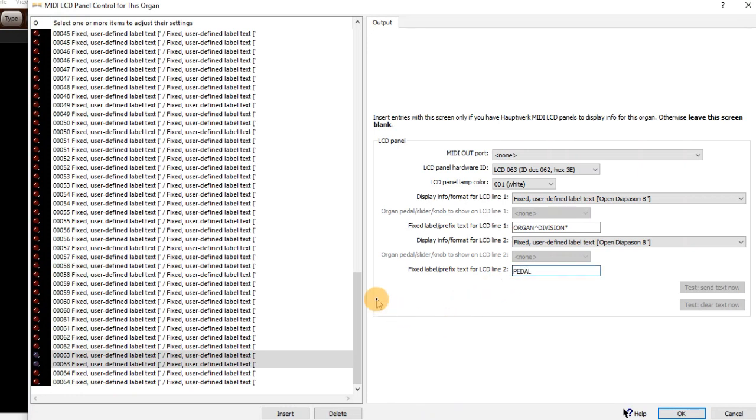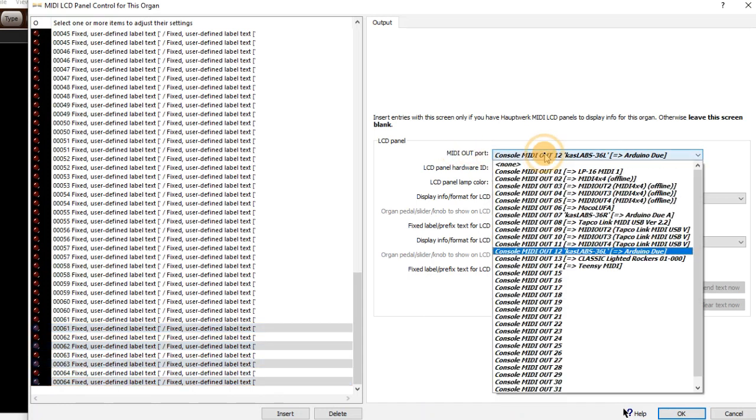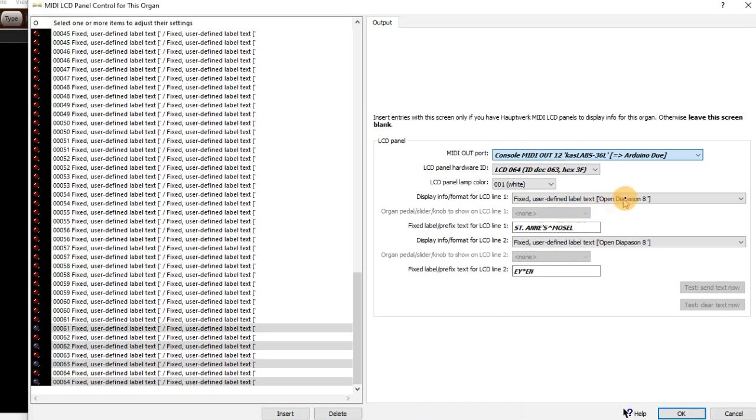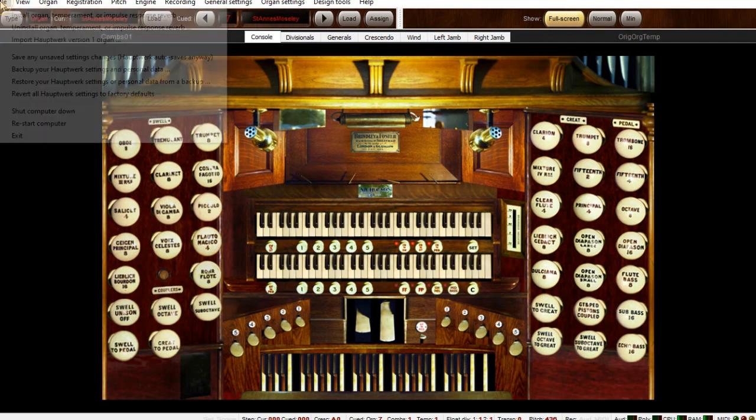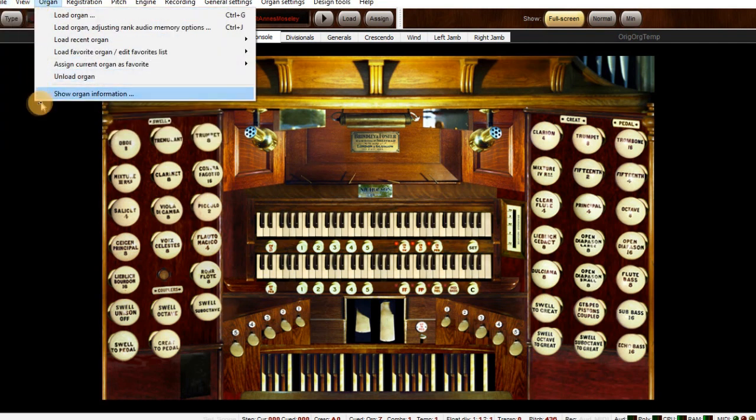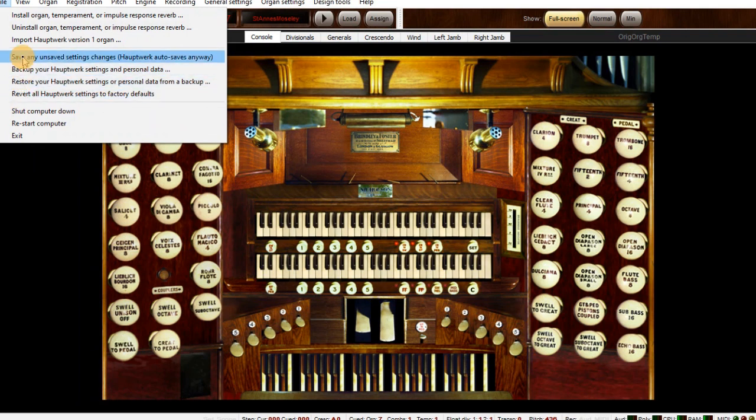Right. Now it may amaze you, but we're very nearly finished. All we need to do is to select the second LCD ID in each pair. There we are. And change their MIDI output to right, because we set them as left before as a kind of shortcut. And then if we close that dialog now, and then we will send all of these new data to the stop jams by hitting File, here we are, and Save.